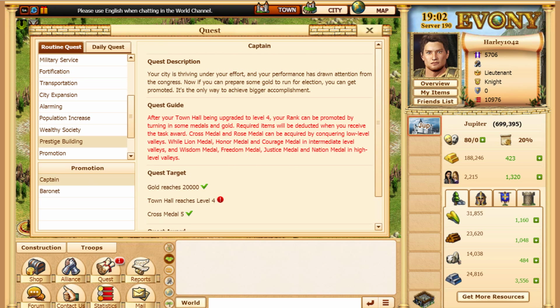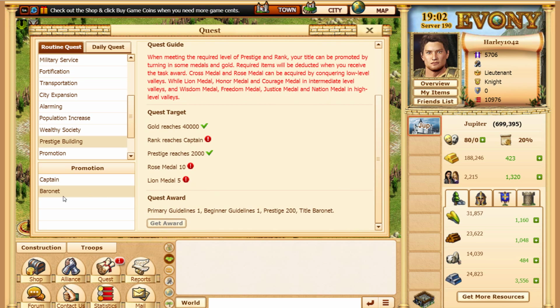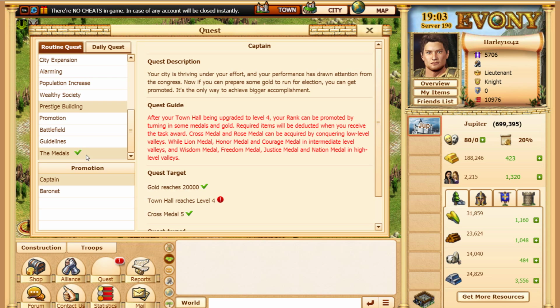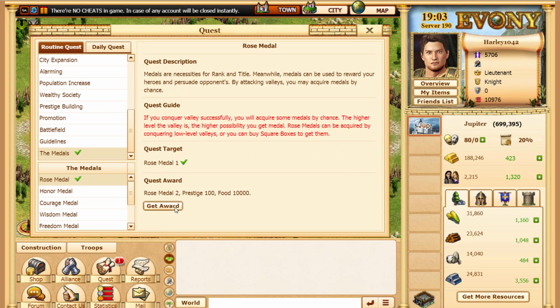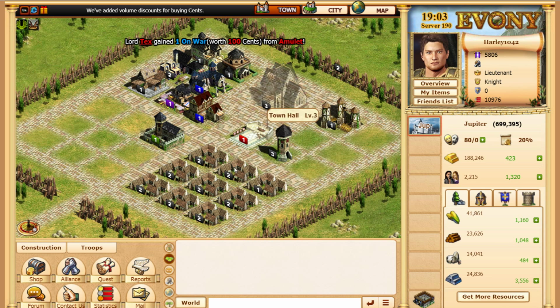But we have to be a captain before we can go baronet. And then another promotion will be behind captain, and you can actually do that promotion before baronet, but you don't want to because you won't be able to get your chance with 3 cities. So I'll explain that when it comes. So we got a rose medal. This is actually going to give us more rose medals, so that's pretty cool.